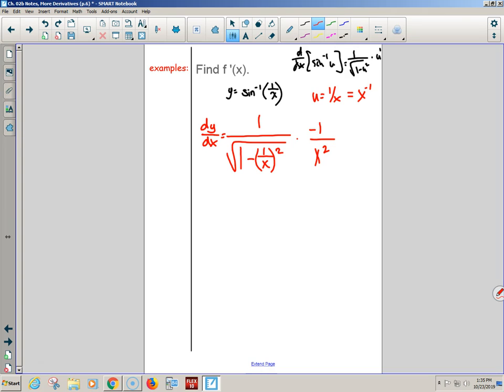What's the struggle, guys? It's the struggle of the last test that you got back. What do you have to do now? Make it match. You gotta simplify. There's no way they're gonna leave a complex fraction. So someone tell me something. PEMDAS would tell me to do what in simplifying? Parentheses, right? So negative 1 times 1, negative 1. I have this little x squared in front, and now I have a 1 minus 1 over x.